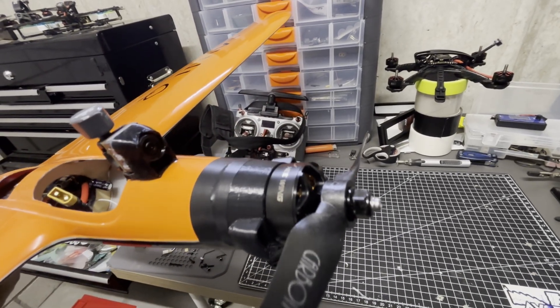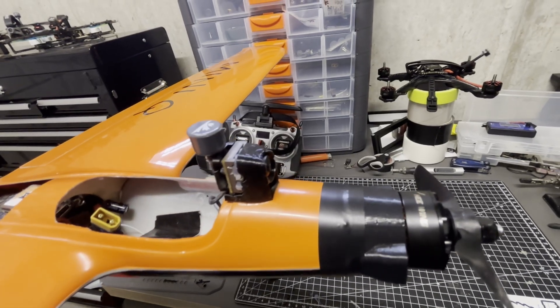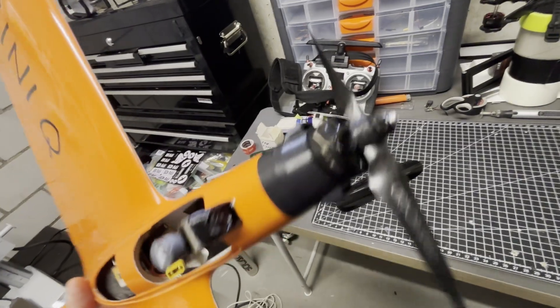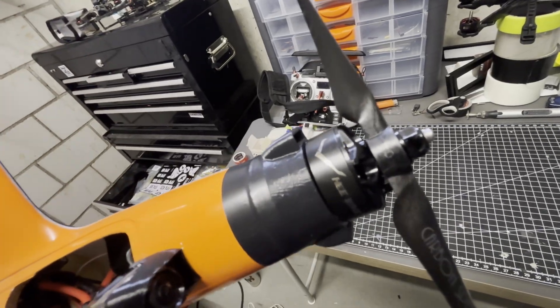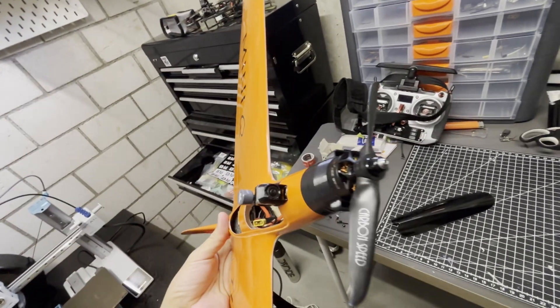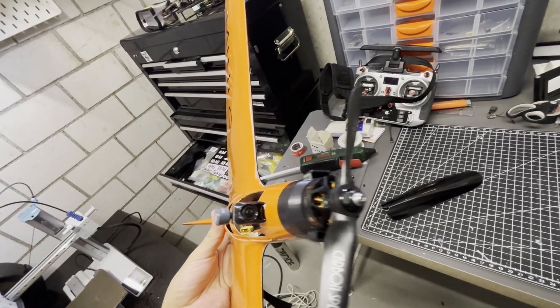The nacelle here — I added some ducts to give it a bit of airflow, and the cam mount is just a miniaturized version of something I found on Thingiverse. The motor I took from an old Hewing F01 that I destroyed — that's a 2207 1960KV — and the prop is a 5x5 carbon speed prop.